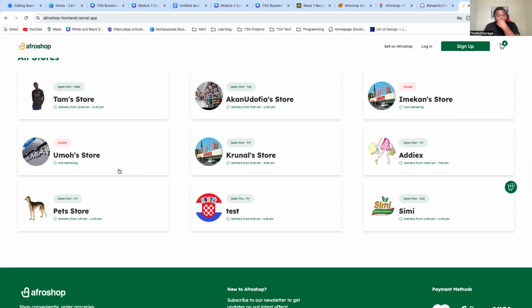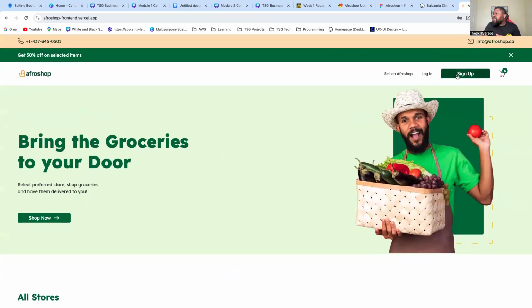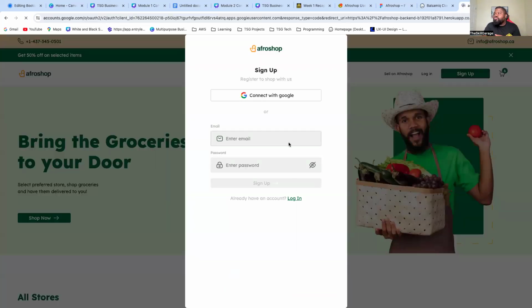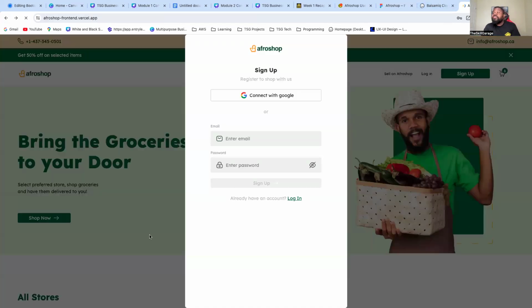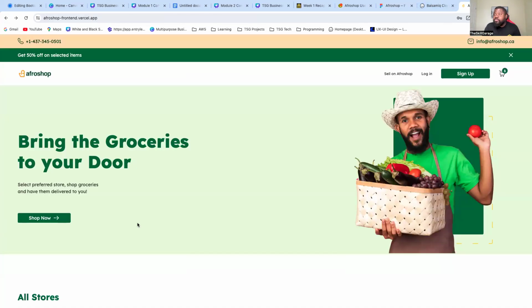Integration can also come when they say sign up and you sign up using Google. How many of you have signed up or signed in anywhere using Google?